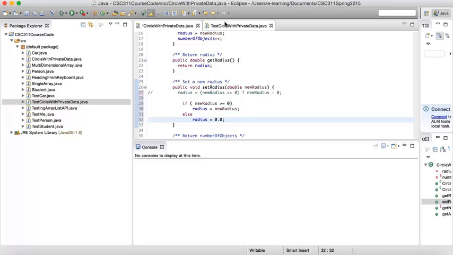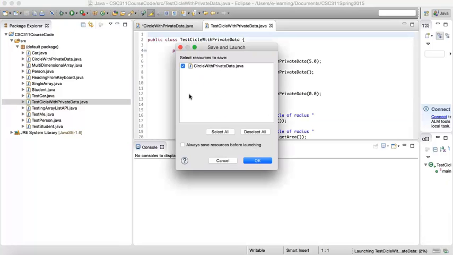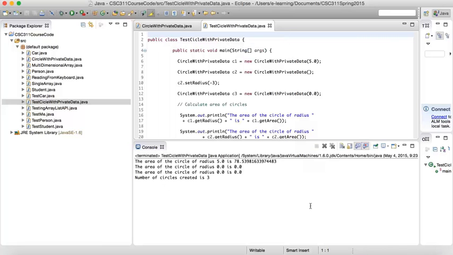We can run the program here and see what the output looks like. First, on the starting point, say OK, and here it is. I've created one circle with private data, which is 5, so it has 5. If you look at this one, I set radius to -3.